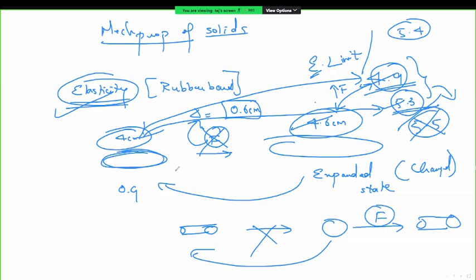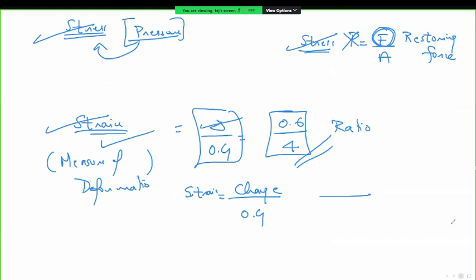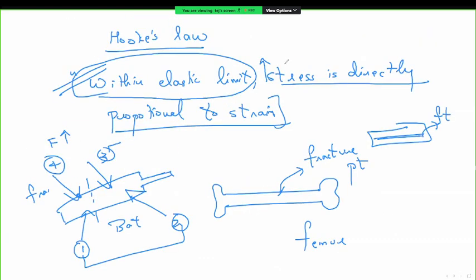Fine. There's absolutely zero damage happening to the rubber band. But the moment you hit 5.41 or 5.42 for that matter, within no time it will crack because you exceeded something called the elastic limit. So how did you increase the dimensions? By increasing the force. Force is proportional to what concept? Stress concept. The change is proportional to what concept? Strain concept. So that's what they're trying to tell. Within the elastic limit, stress and strain are directly proportional to each other. That's the explanation and the meaning of it.